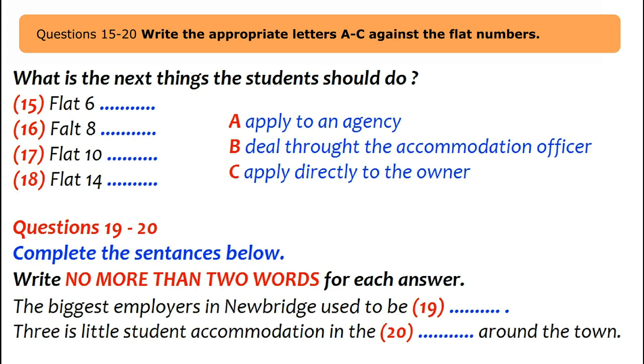The student asks what kind of place Newbridge is. The officer explains it was developed about 100 years ago for factory workers in clothing factories. When the factories closed, unemployment was high. A few years ago, a mobile phone company started up during the telecoms boom and now employs most of the town. New housing estates on the edge are mostly young families; student accommodation is mainly in the centre.